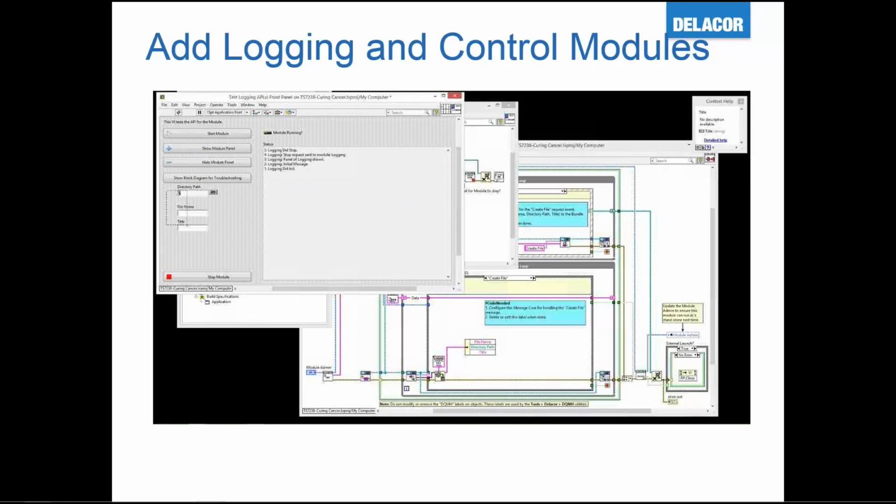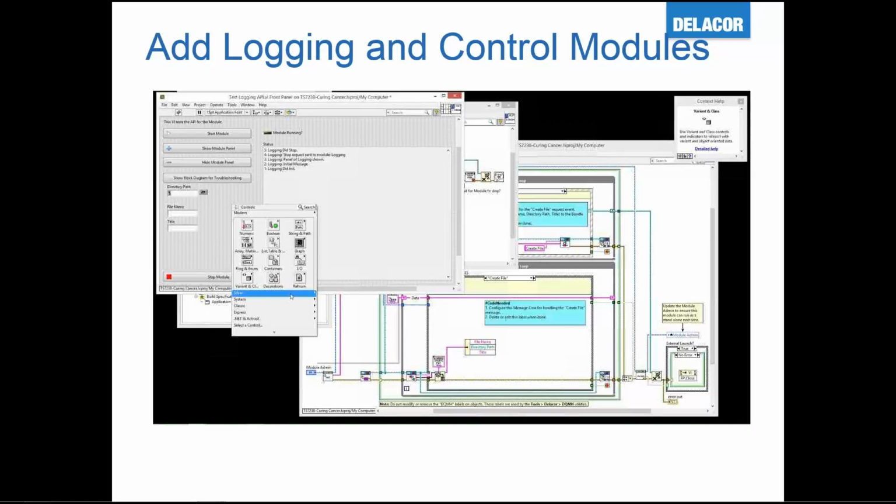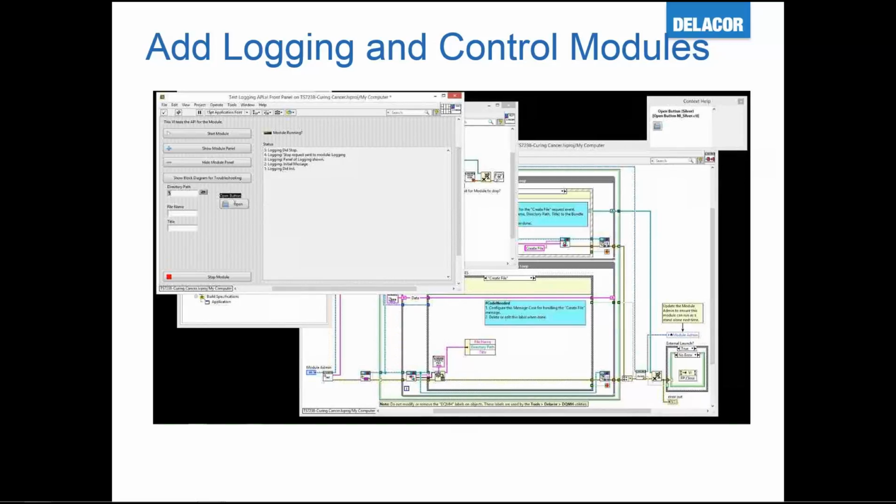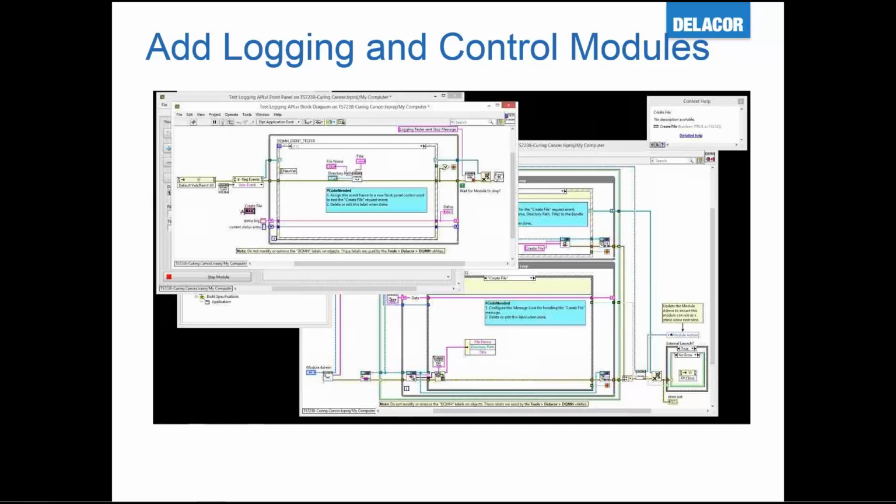I also want you to notice when we get back to the block diagram that we added descriptions. There's a little blue box that tells you what it is that you need to do. So we are creating here the create file button. And we are going to be now following the description there.